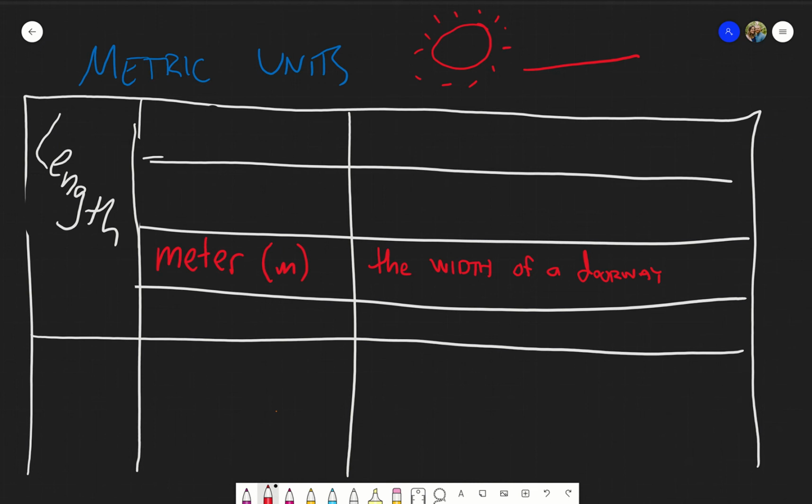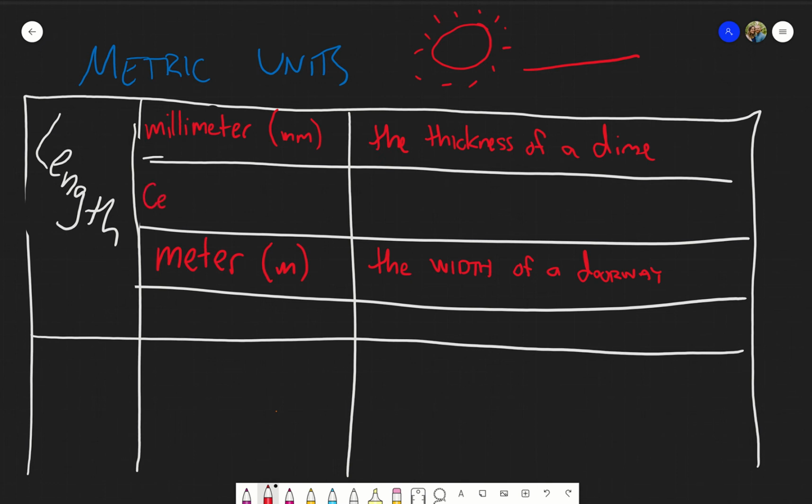Now, that means all of our other words are going to involve the word meter, but have a different beginning. So you might have heard something like a millimeter. That is something that we have, and this is about the thickness of a dime. So if you have any change lying around, you pick up a dime, it is about as thick as a millimeter. The thickness of a dime is like a millimeter.